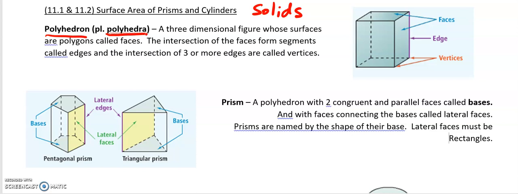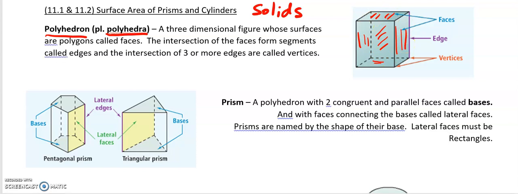The intersections of the faces are going to be called segments called edges, and the intersection of the segments or the edges is going to be what we call your vertices. So looking at this picture over here, as you can tell, I've got a surface on the top. I've got this surface coming down the side of the box. I got the bottom of the box. I've got this side of the box. And I've got this back wall of the box, right? And I also have the front of the box, right? Those would be what we call your faces.